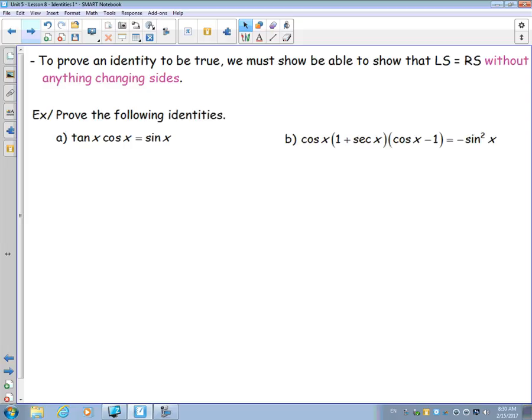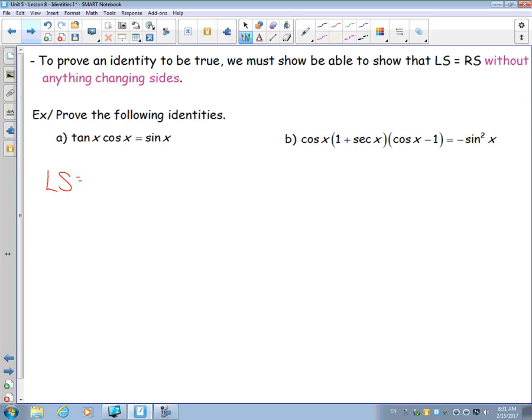And for the most part, we're going to prove things using our basic identities. So the three big ideas is get rid of reciprocals, make them easier, make them sines and coses if you can. We'd also like to get rid of tan if you can. Use sine and cos. It's way easier. Okay, so let's try the first one. Oh, and the third idea, work on the more complicated side. Okay, so on this first one here, the left side's more complicated.